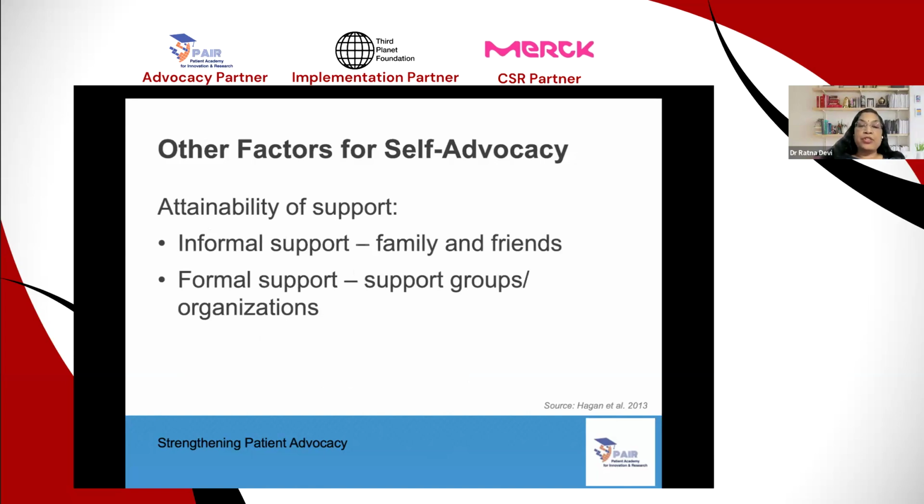For attainability of support, one should look at family and friends who can help in your care journey, especially for transport needs, for emergency response needs, etc. So one should have numbers of family and friends that can help you when you need support. And you could also reach out to support groups and support organizations who could connect you with the right care providers or hospitals in times of emergency or for general care needs, etc.